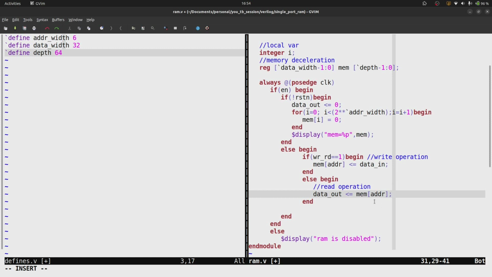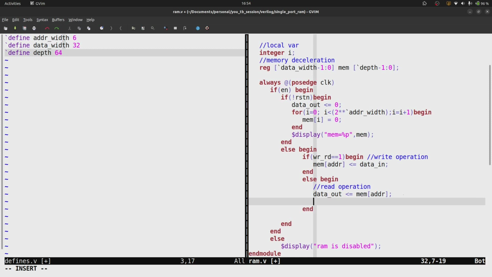So let's say I want to perform some read operation from a memory. I will provide some address, from which I need to read the data. So that address will be used inside the memory, and data will come out to this signal, that is data out, right? After that, because now valid data is available, my output enable will take place over here.